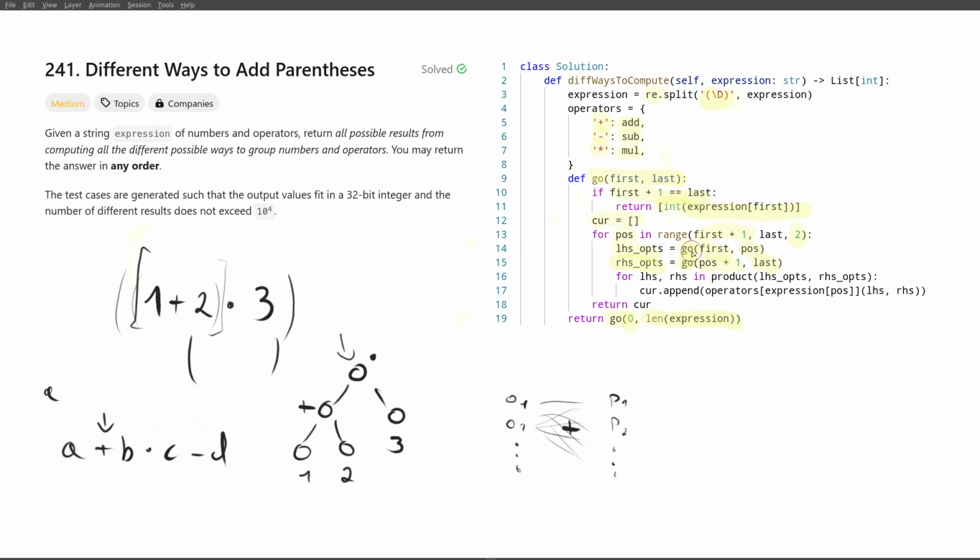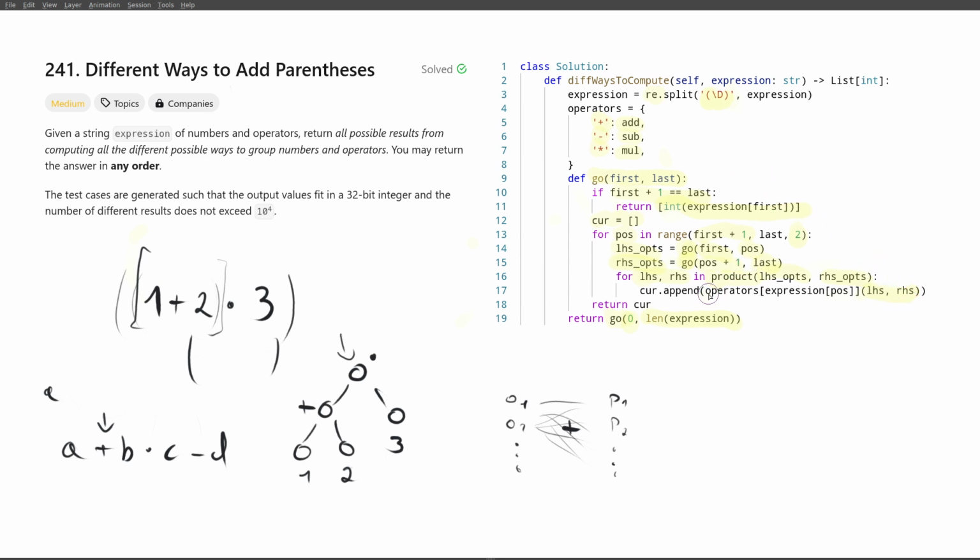Now, when we have all the options for the left-hand side and all the options for the right-hand side, we can use product from itertools to generate their cross product. If we don't have this, we can just have two nested for loops, because this is a simple case of a cross product of only two sets. We iterate, unpacking it into left and right hand side, and we calculate our operation on those values.